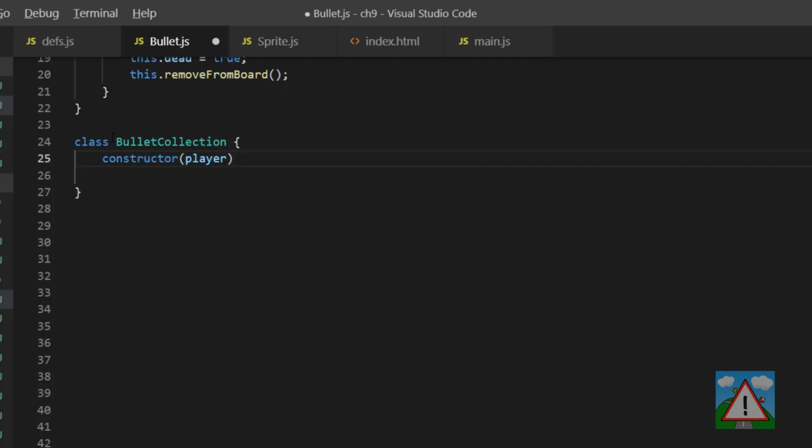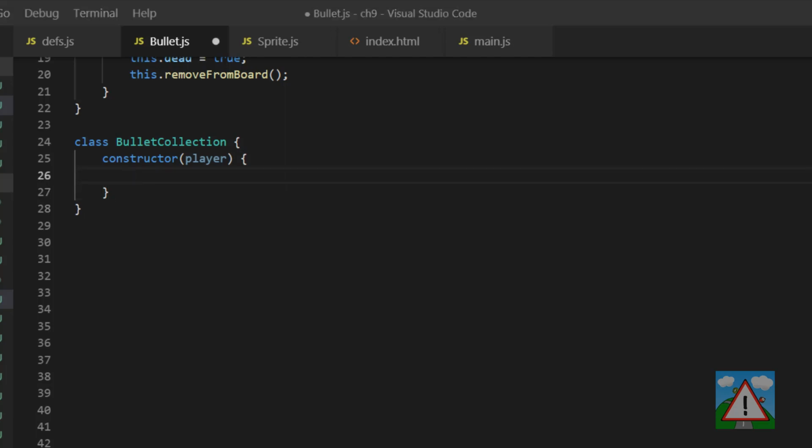Now we could use GameManager.player here, but there may be other cases if you extend the game where you want to fire bullets or fire stuff from other things. So you'll need a reference to what's doing the firing, because we'll use that reference to position where the actual bullet div originates on the screen.